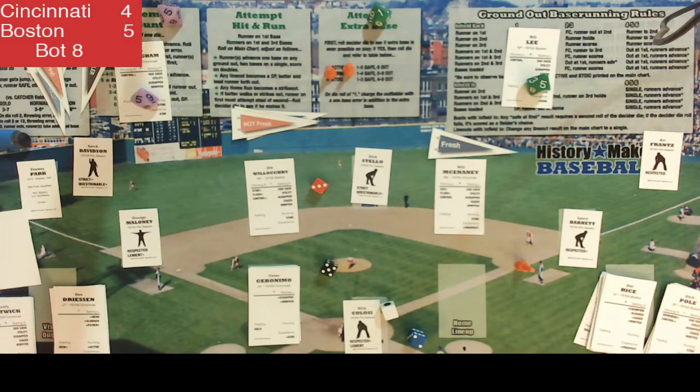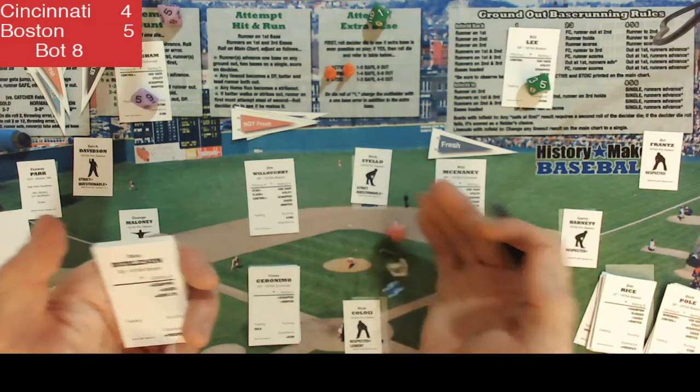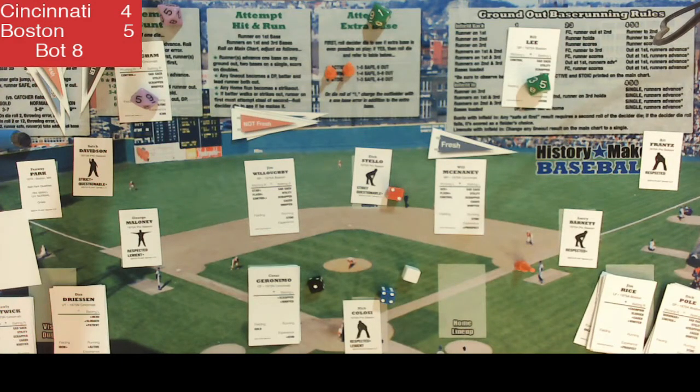And the shortstop, Rick Burleson, coming up to the plate. 2-for-3 on the day. Runner at first here. Boston up 5-4 in the bottom of the eighth inning. 1-2-4. Does the pitcher have control? Yes, he does. That's going to be a 6-4-3 ground out to end the bottom of the eighth inning.